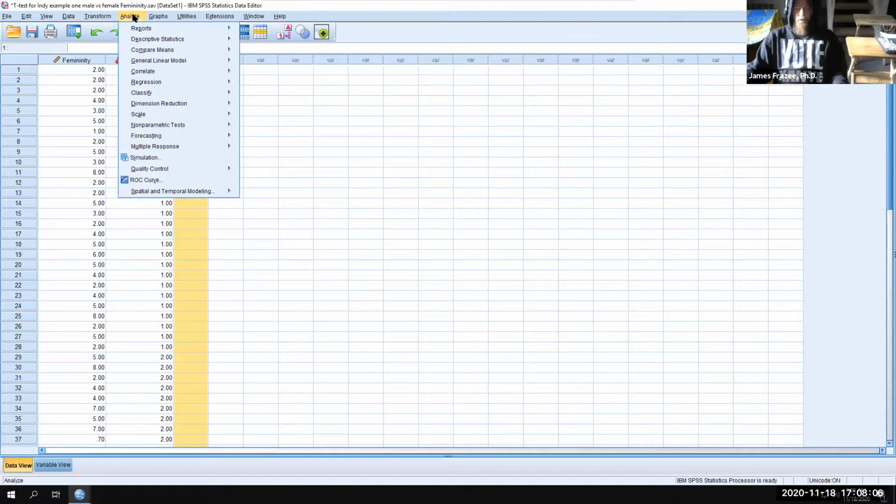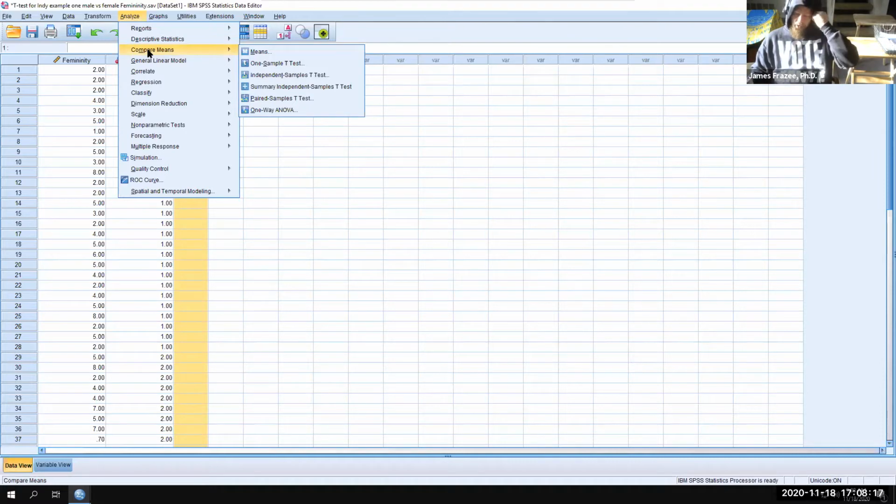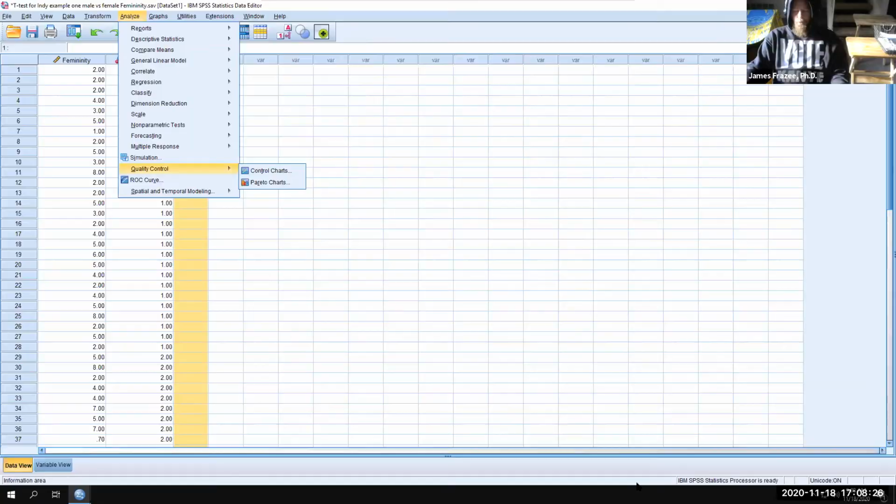Okay, to conduct an independent sample t-test on SPSS, you're going to do a couple things. The first thing is you'll go to Analyze and then Compare Means, right? What we're actually doing is comparing the mean femininity between males and females. We're asking SPSS to conduct a mathematical operation. We want SPSS to give me the probability that I would randomly select these two groups. In our case, the researcher has divided it into male and female.